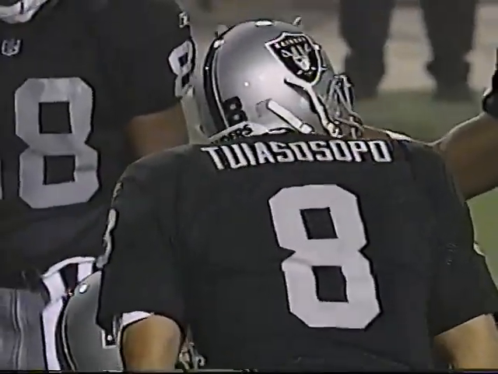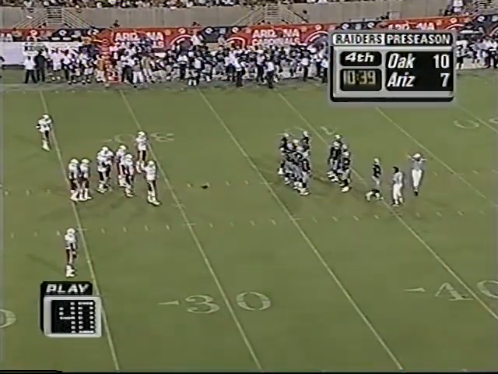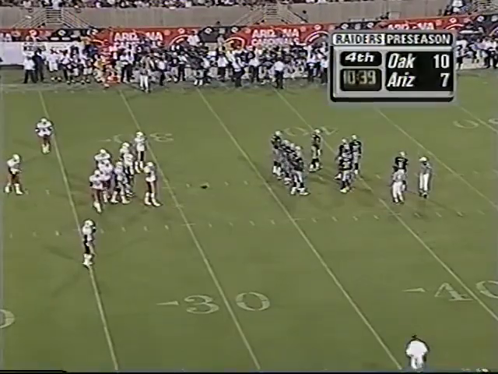Looks like Joe Green may have had a conversation with his defensive line because these guys seem like they were a little bit more active than they were in the last quarter and in the early part of the game.